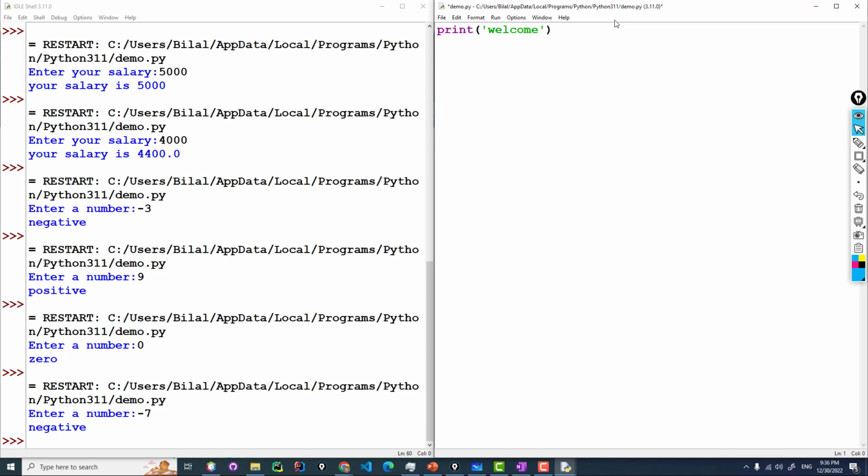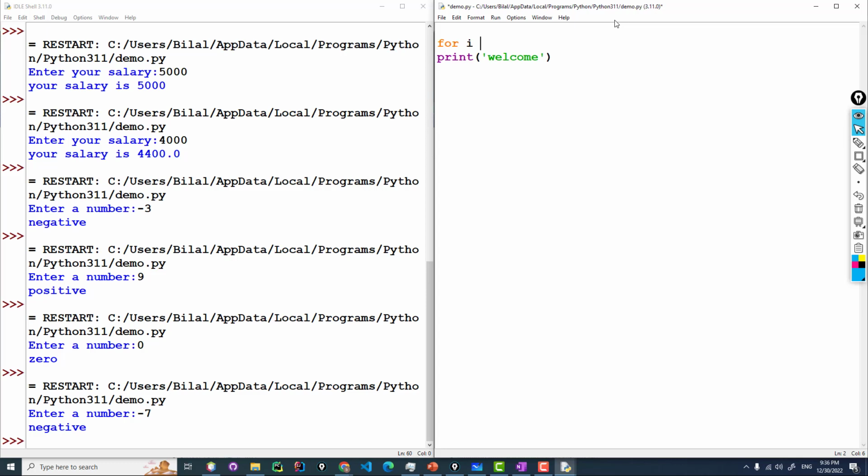Let's say if I want to print this 10 times, I use the for loop. I write for, then here I need to declare something we call a counter. Usually we use the letter i for iterator. And we have an operator we call in. The for loop can iterate over a range function, which I will talk about.